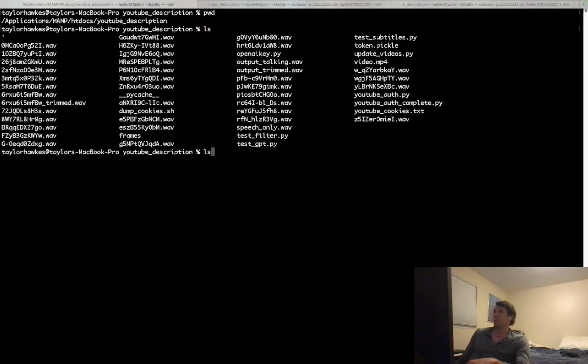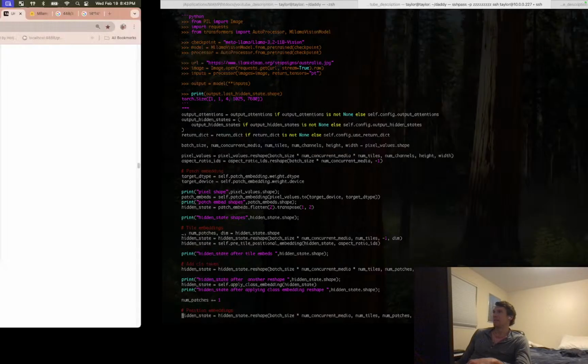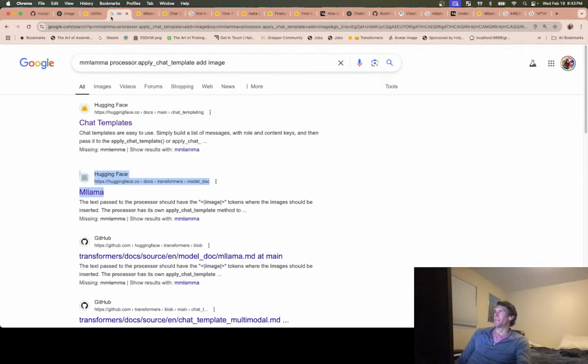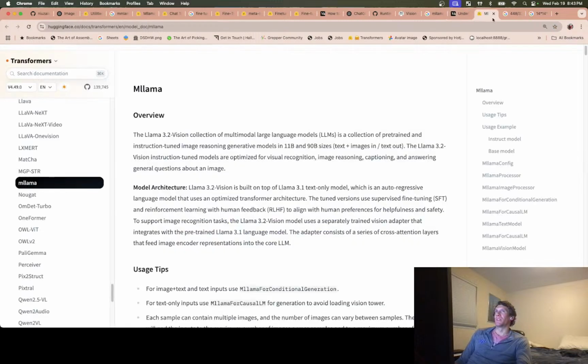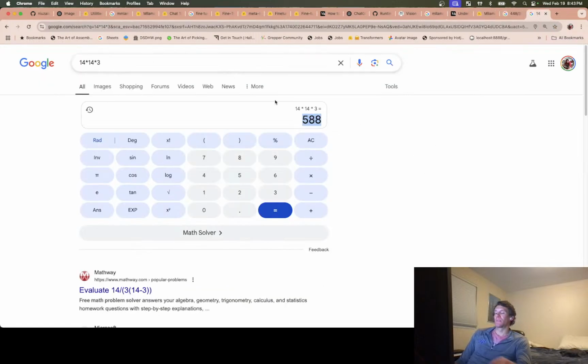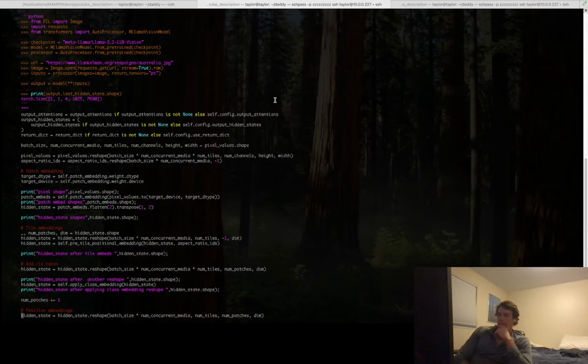That would be interesting. I wonder if I could just add positional information directly to an image, like a screenshot. I can just add it in the RGB channels.